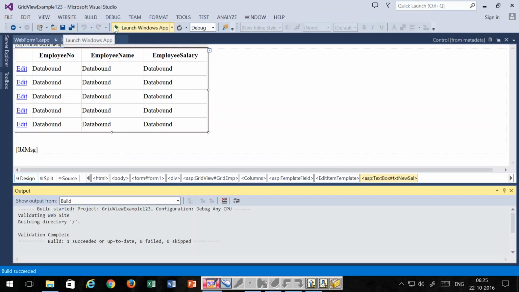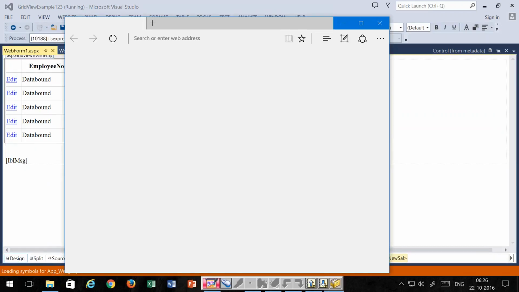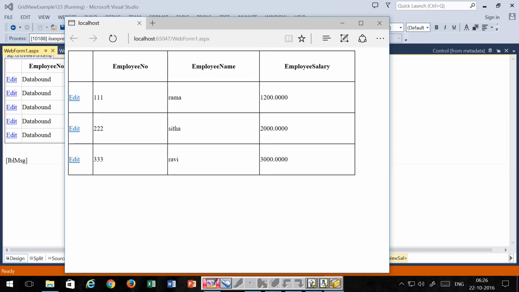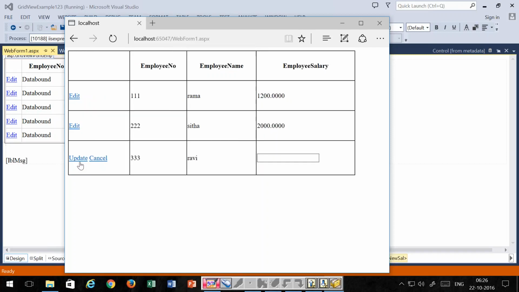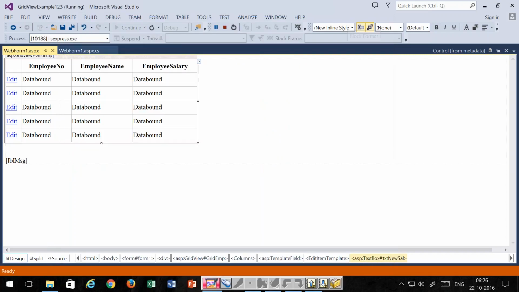Compilation and execution. Right, edit. Any problem? No problem, so it is optional. That is optional. Right, next come back to our discussion.